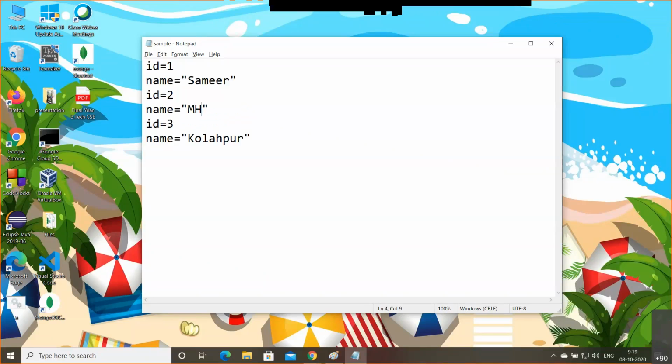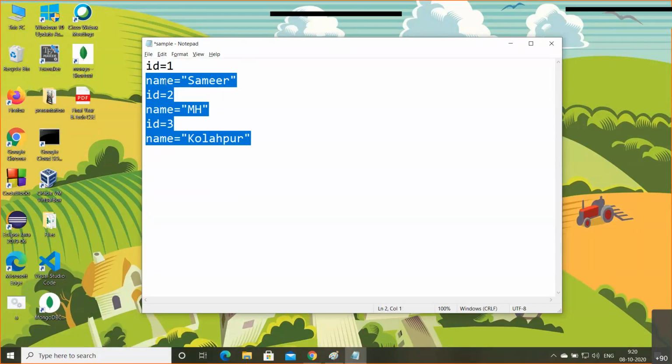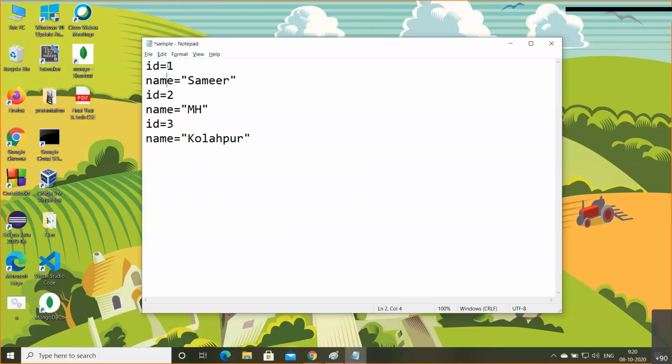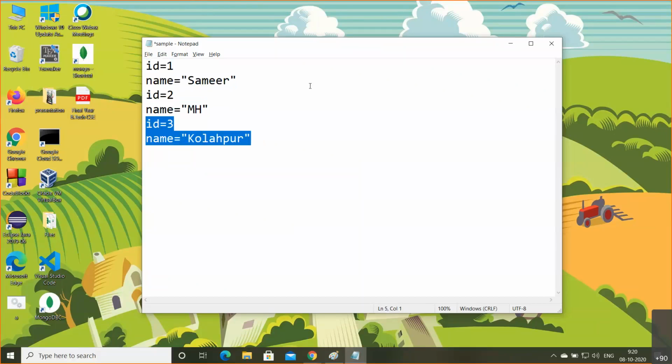To summarize this, I can use one phrase: manipulation of a text file is a tedious job. And manipulation means adding new information. If we want to add new information, you have to travel the entire file, go to the end of the file, then create a space and then add a new value. So this manipulation is still a tedious job in the case of a text file. And there is no way to represent this information as a single entity. Again, this information is represented as different entities. So all these issues have forced people to think about what the solution is.